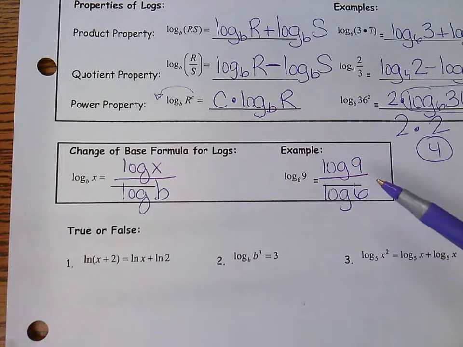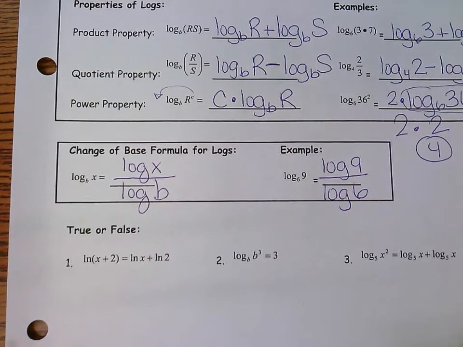And before they had scientific calculators with a log button, they had tables. Like when my parents were in school, they had a textbook with a log table. So you'd have to look up the log base 2 of 3 in the table of values and use that as your abbreviated or rounded decimal.